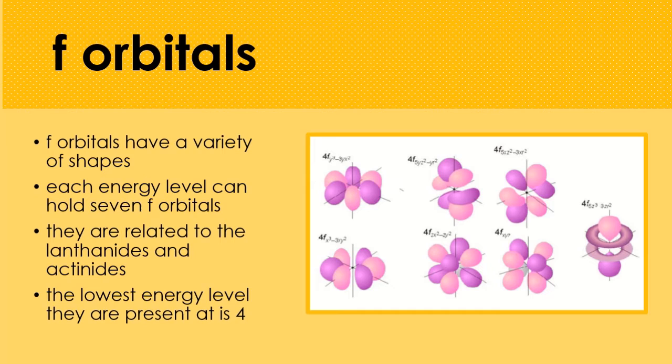As the atomic size increases down a group in the periodic table, we expect the atom to be able to accommodate more and more electrons. When it comes to the lanthanides and actinides, that is where we have a variety of different shapes and sizes, with a total of 14 electrons, as we have 7 different types of orbitals. Again, it only starts from energy level 4 for f orbitals.